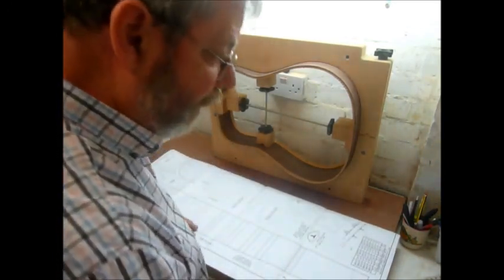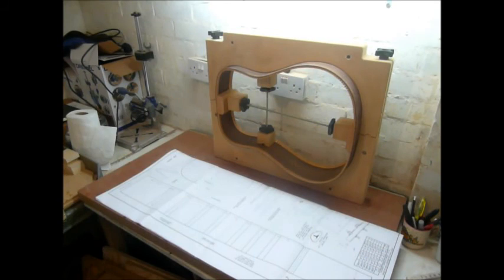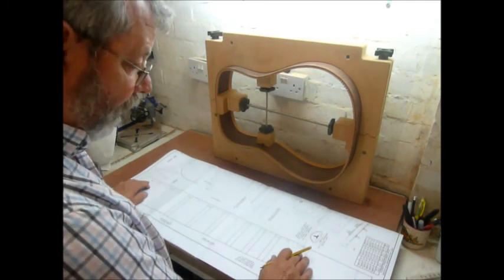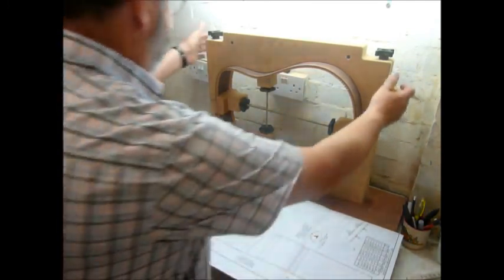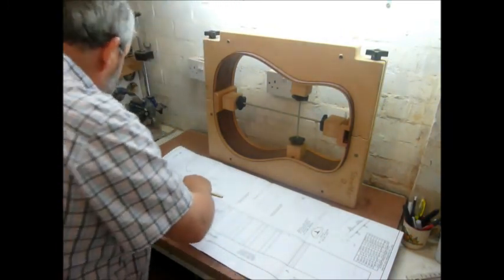Just get me the tape measure. Just bear with me a minute. Okay, I've marked out on the plan the distances between them. I've just got to transfer that to this. Now the way I'm going to do that is use the top, which is this side. So these don't have to be precise, which is probably just as well.